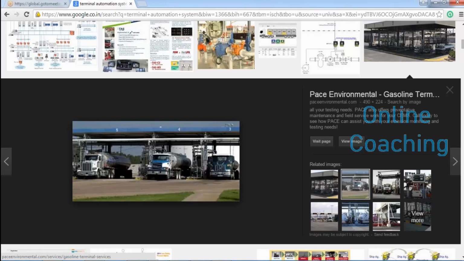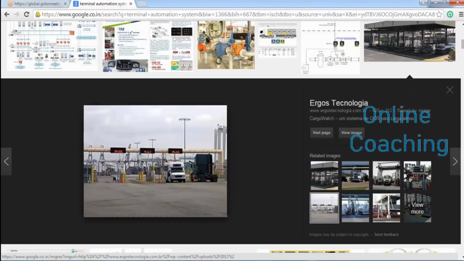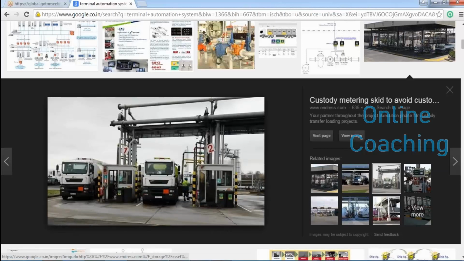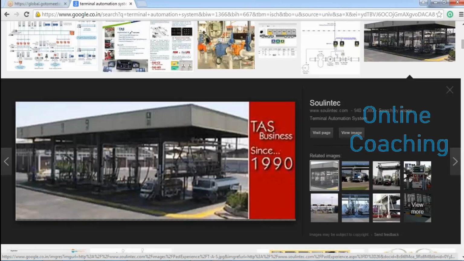We are not going to use it in our process, but it is there as master data for information. If at all it is used, it will be used in the terminal automation system. I will tell you the concept when we get there. See how the truck is getting loaded. There is a hose connecting the truck, and the hose will load these trucks.